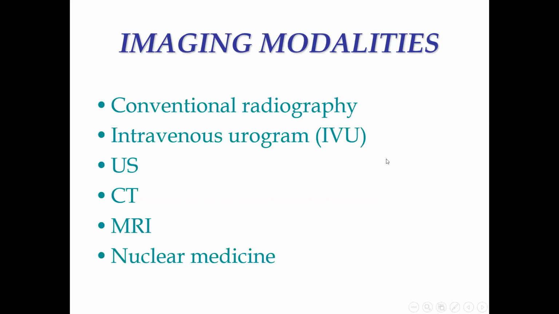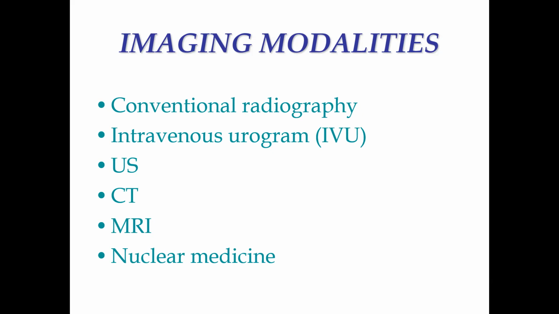What is IVU or IVP? Does anyone know what is IVU and IVP? Intravenous urogram, or pyelogram? Yes, we use contrast with the X-rays. So it's actually, again, X-rays with addition of contrast. And we do a sort of serial evaluation of the KUB area just to see the function of the kidneys, because we don't get information about the function of the kidneys unless we inject contrast.